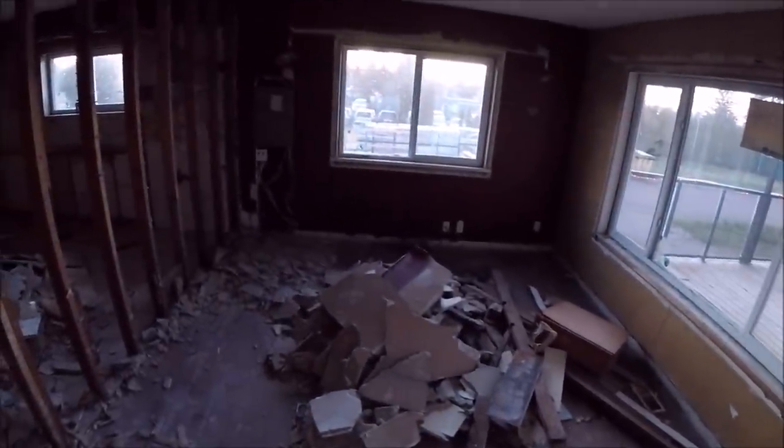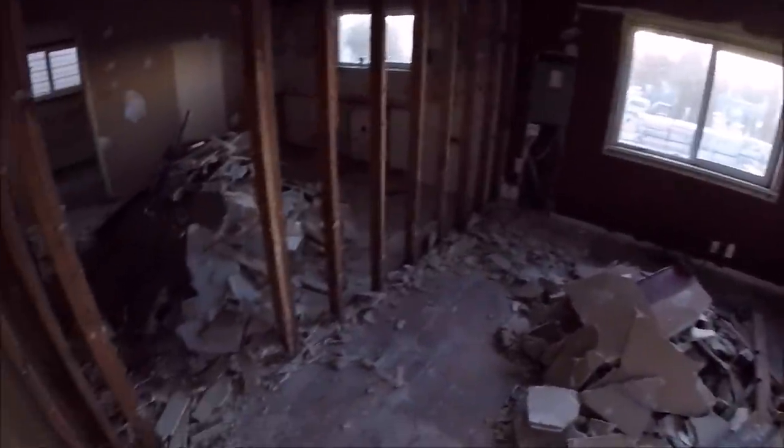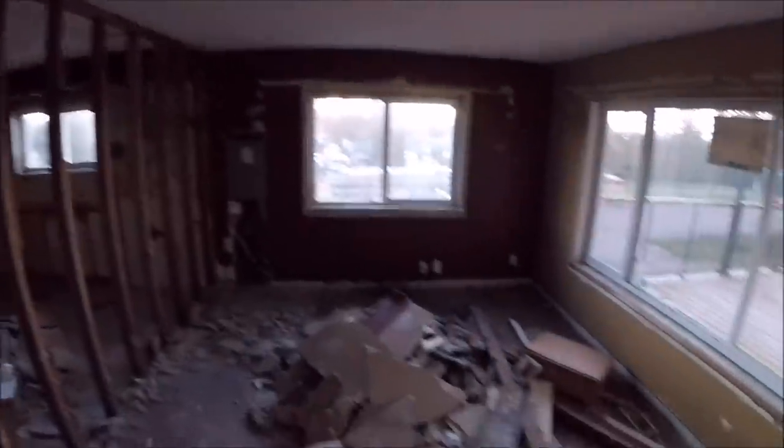Okay, so this is this. This part's good. Only thing we have to do is pull the floor out, but the guy that works for me, he's only good for 4 or 5 hours and then he's dead, but he works hard, so it's okay for me. He worked pretty hard. Well, the bathtub took about 30 minutes to smash a bathtub. That was ridiculous. That was so heavy. Couldn't lift it. Two guys could barely move it. Right, it was thicker than normal. So anyways, just wanted to show you that.